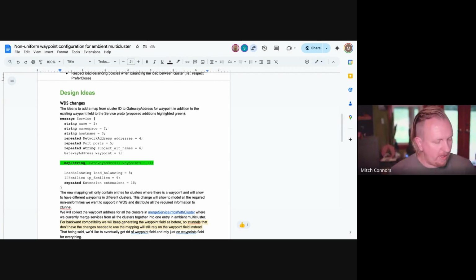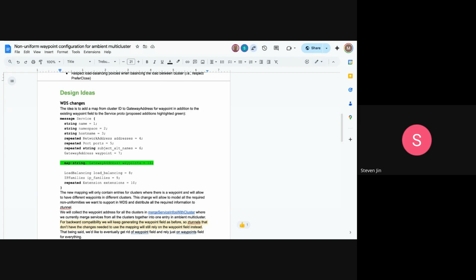Because the client-side Z tunnel needs to know the identity that it expects on the other end of the inner H1 tunnel, yeah. Right? But you can't have multiple identities. But we still would need to know the waypoint identity, right? So we will have to put something there.